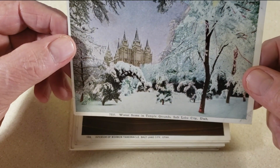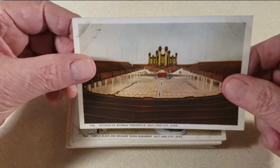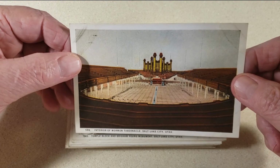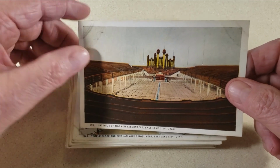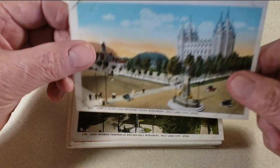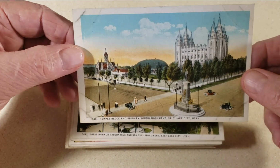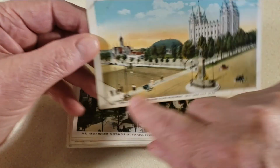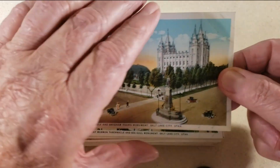Winter Scene, Temple Grounds, Salt Lake City, Utah. I don't find Salt Lake City to be a very big seller for me. Interior of Mormon Tabernacle, Salt Lake City. Here's the Temple Block and Brigham Young Monument. Again, you can see the shadowing there at the corners that kind of indicates he's been in that album for a long time.